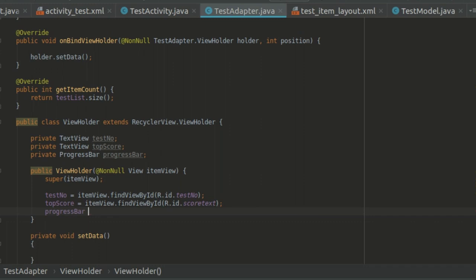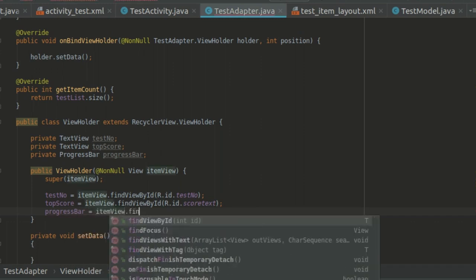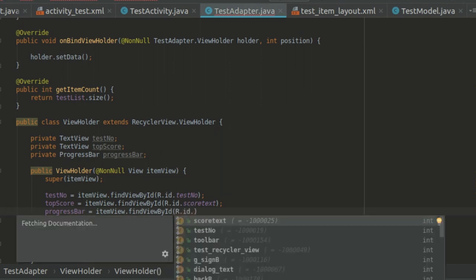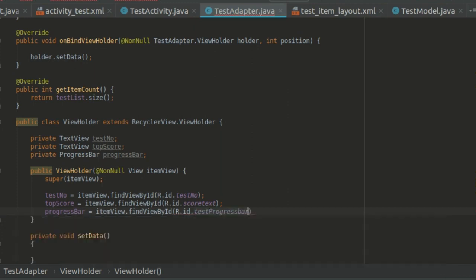Then progress bar is equal to item view dot find view by id, R dot id dot test progress bar. Okay, so we have initialized these variables.